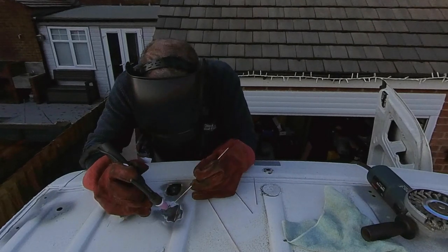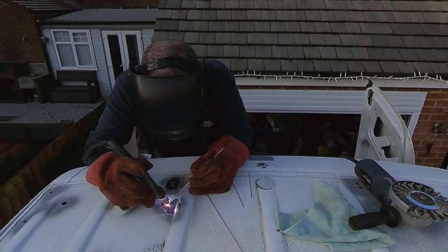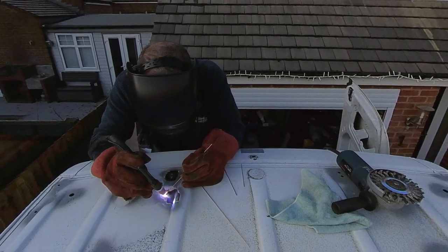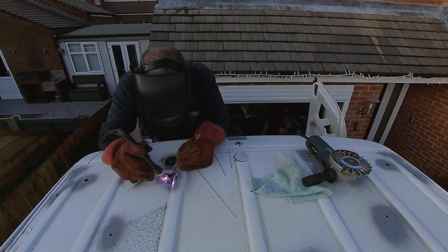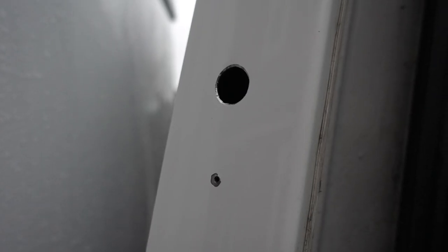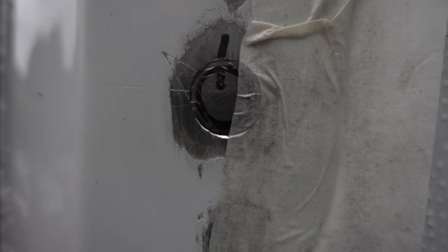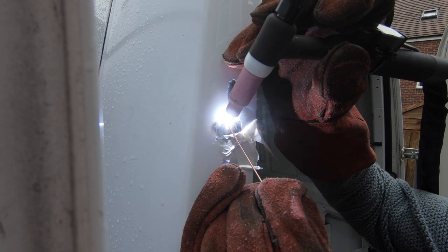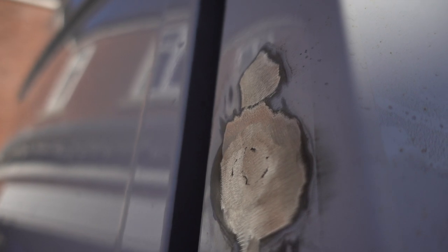I'm trying to do this so that it's a strong repair that can then be filled over by the body shop when it goes for painting. I'm sure there are a lot of people who know a lot more about welding than I do, and the job I'm doing here is far from pretty — but hopefully it'll be strong. This is a close-up of one of the holes on the back of the van where some amber flashing beacons were fitted. I've ground it down just with a wire brush to take the paint off, made a little patch for the larger hole in the middle, and the smaller ones I'm just going to fill in with weld. This is it welding, and then this is it after grinding it down to make it relatively smooth. It's good enough for the body shop to be able to put some filler on and smooth it off.